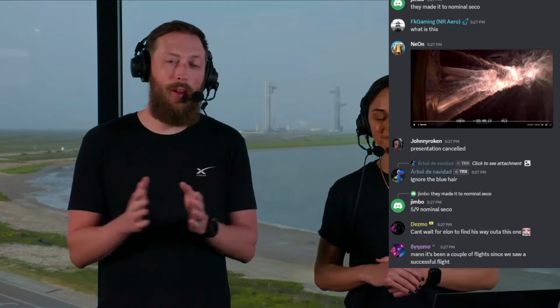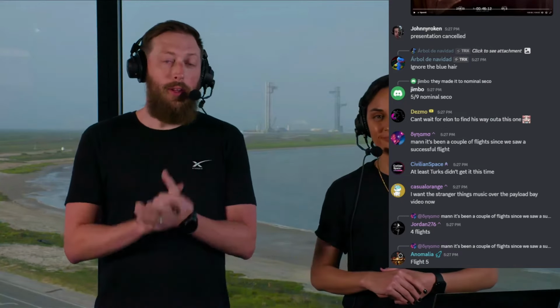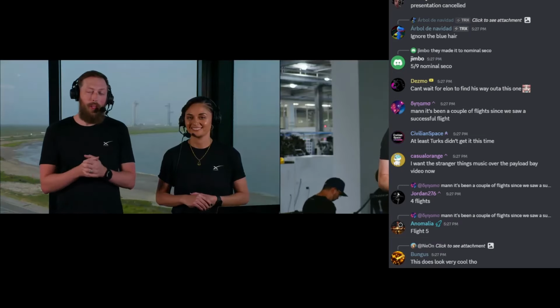Ran into some issues on orbit. We weren't able to deploy the Starlinks. We eventually lost attitude control, dealing with some propellant leaks inside of the ship. And we did lose attitude control. And just to confirm, we did lose contact with the ship officially a couple of minutes ago. So that brings an end to the 9th flight test. So still a lot of work to do, but really big moment.